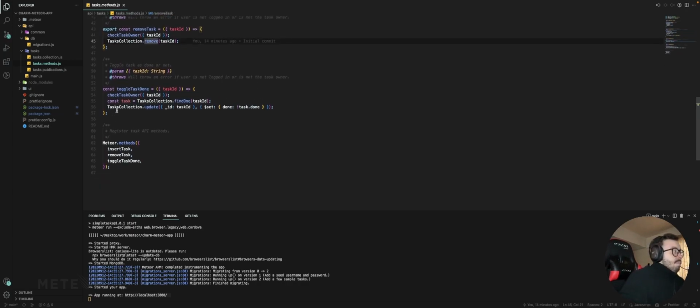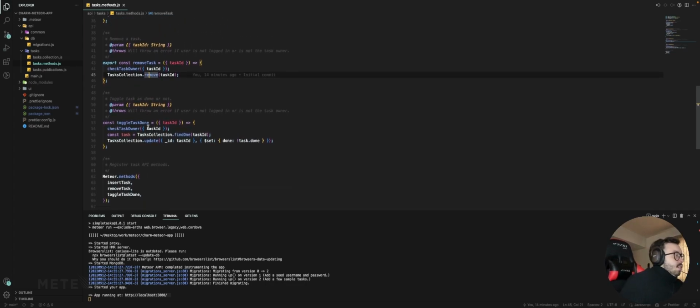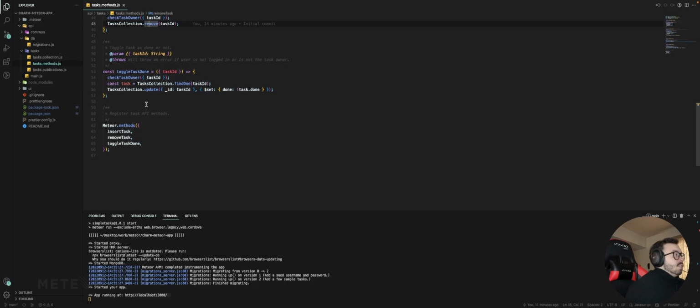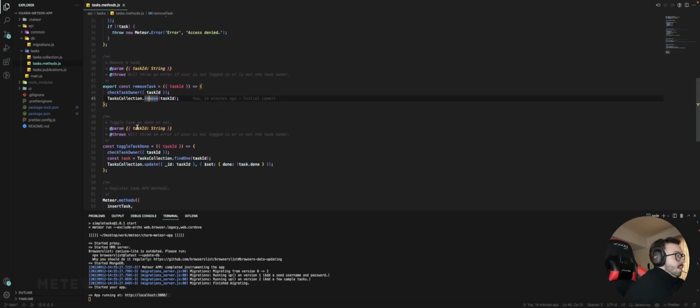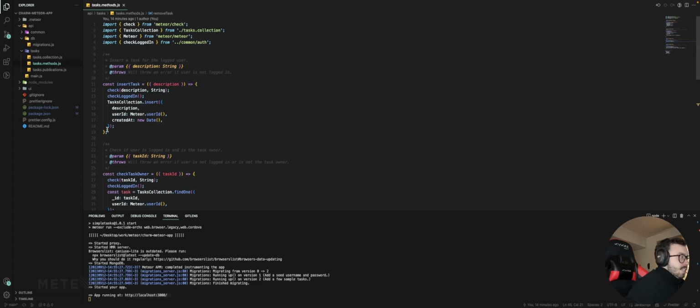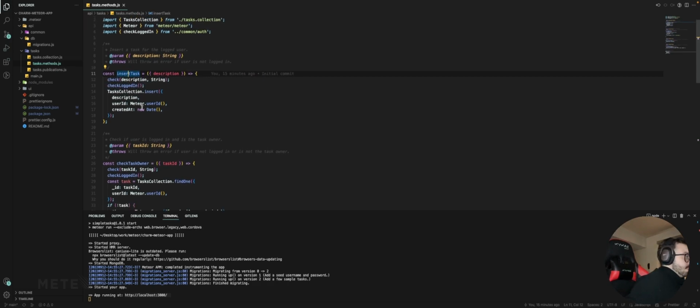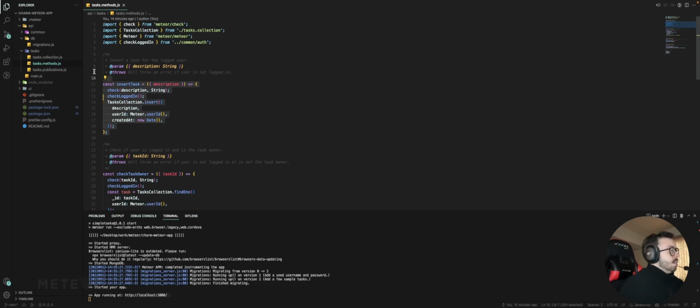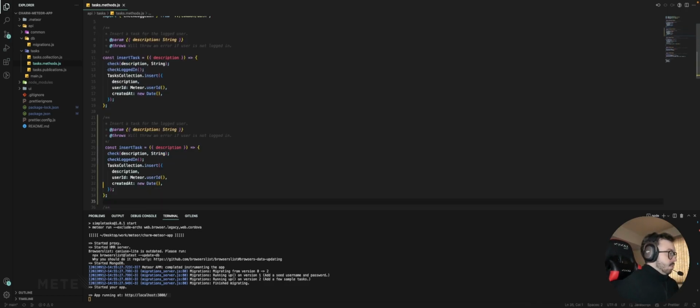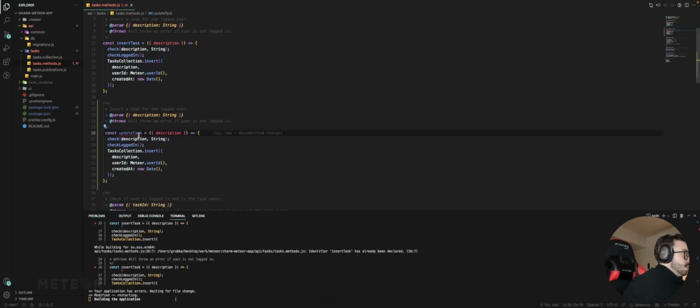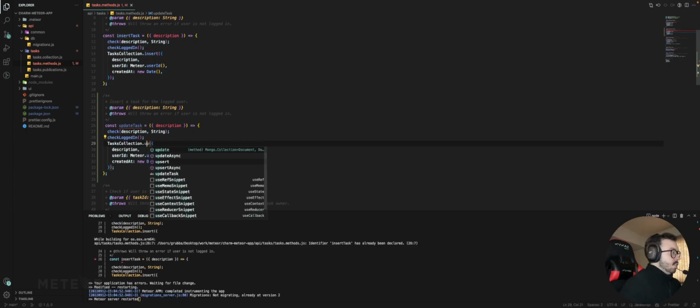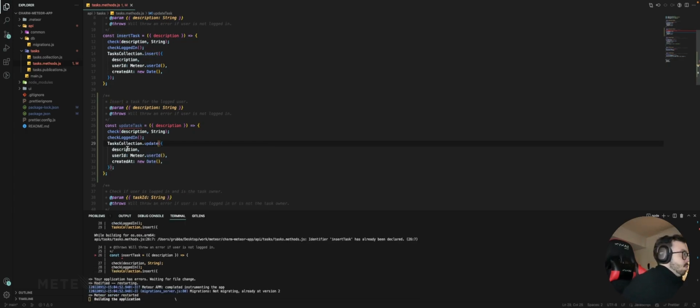So what I meant by showing this is how easy it is to create more things. If you want to create, I don't know, an update task, you can do it fairly easily. So I'll be creating one here just to see it. I'll be copying most of this code here. Most of the things are going to be really similar. So instead of insert, I will be saying update task. It receives a description, and instead of inserting, it will update. So I will pass the description and just the description.